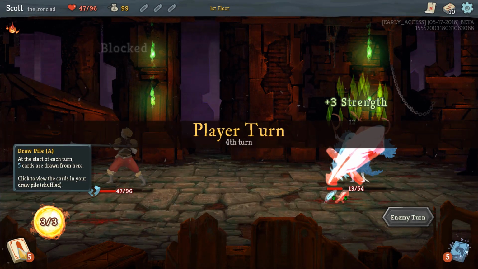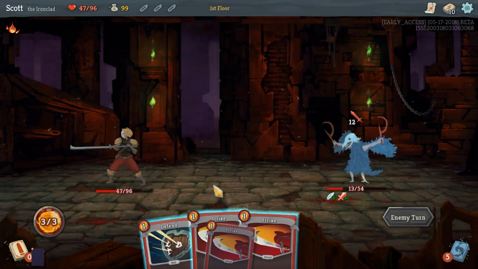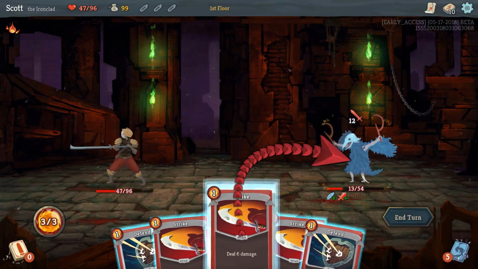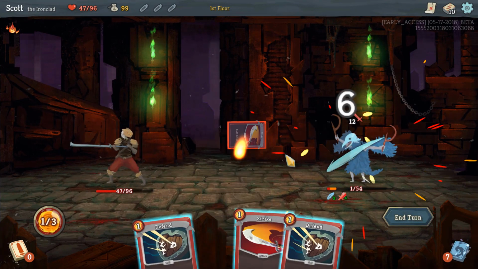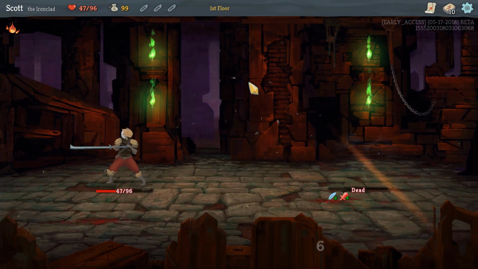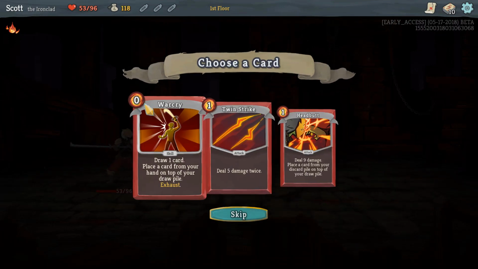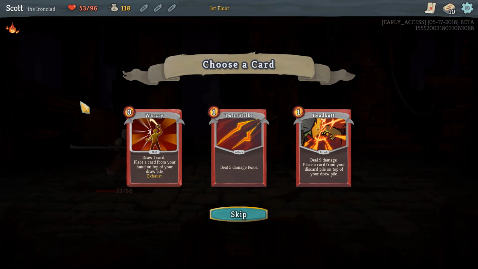Oh, by the way, when you look at your draw pile, the cards that are in it are not in the order you're going to get them in. It's just what's in the draw pile. And here we go. Alright, there we go. And every time you win, you get spoils. So we got 19 gold and a new card. And you always get to pick between them.